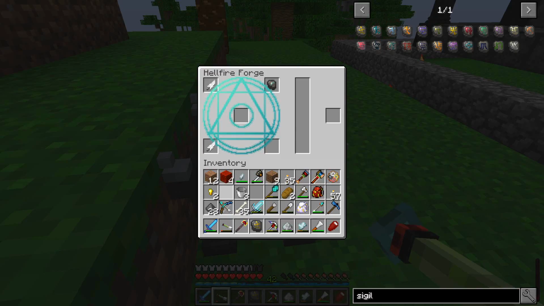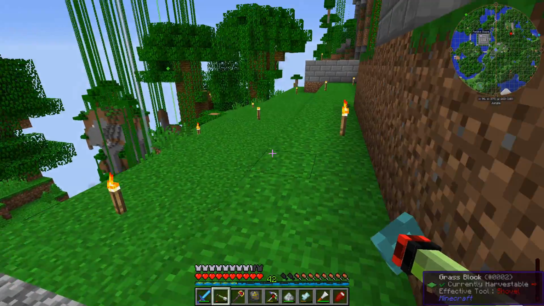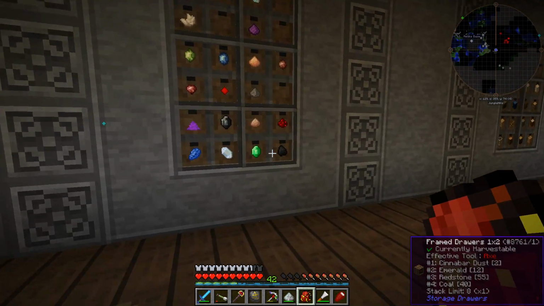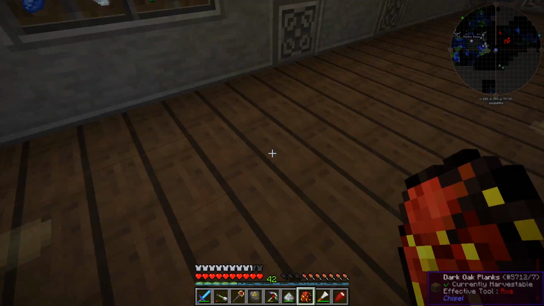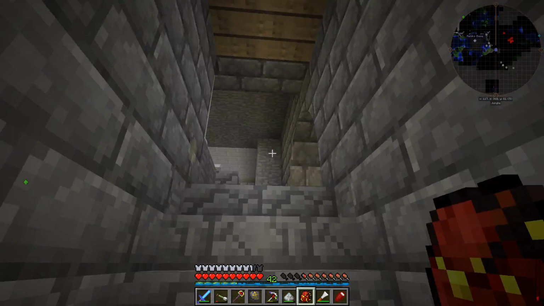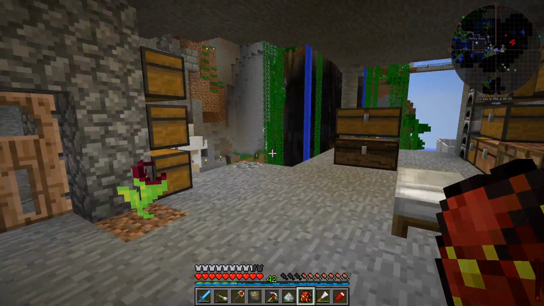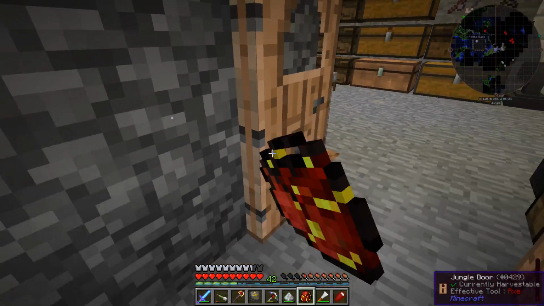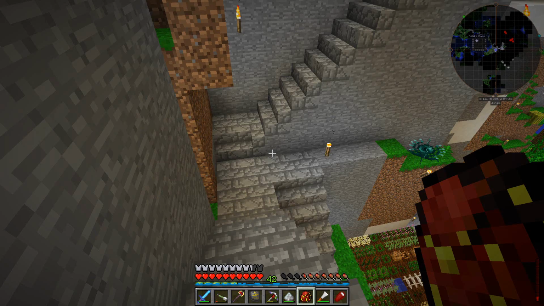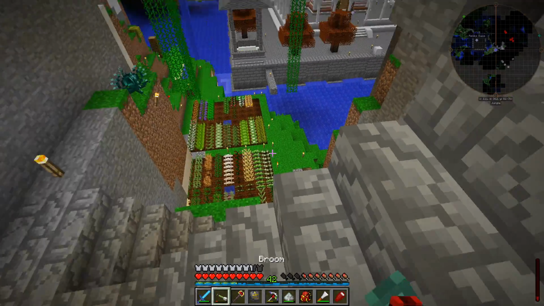Where has my ghast tear gone? Can I just not see it at the moment? Oh, don't tell me that I had a full inventory and it's fallen on the floor downstairs. So I was in a real panic about that. I got back down here and I couldn't see it anywhere, and I frantically started searching through my inventory, and I forgot about the handy bags and the auto pickup. And luckily, I went into my red bag, and I have got other ghast tears in there as well, so it's automatically picked it up in there.